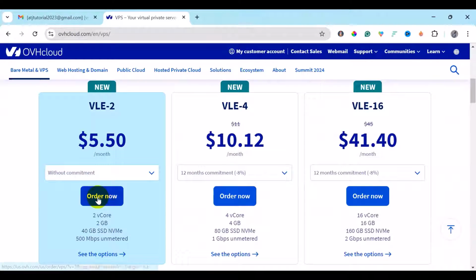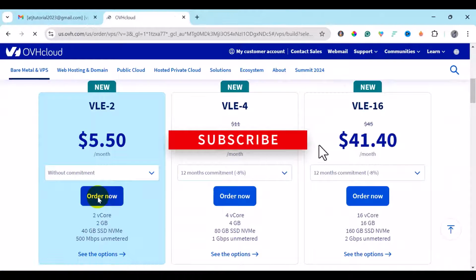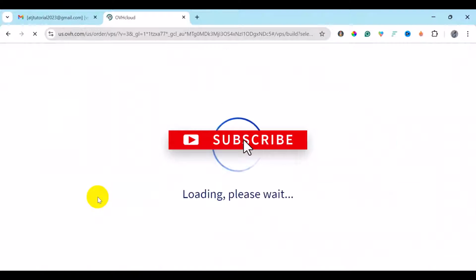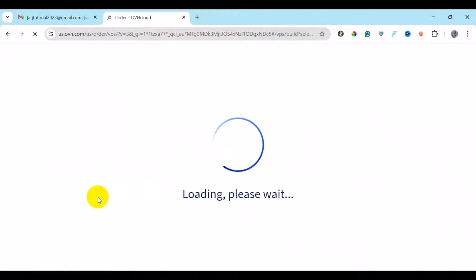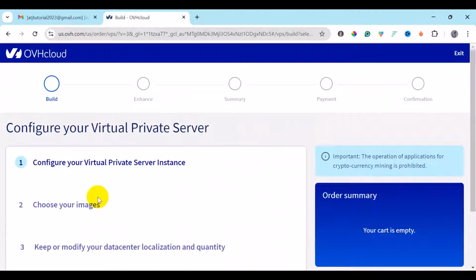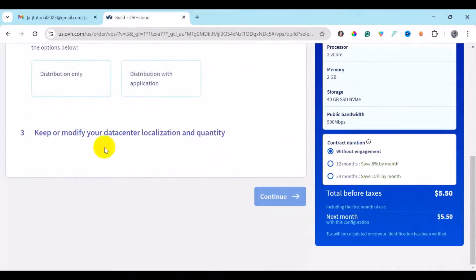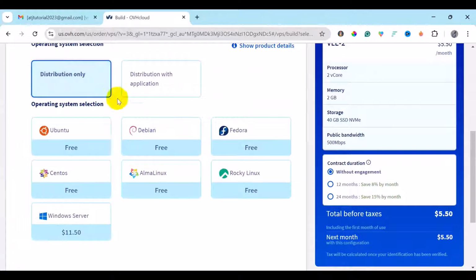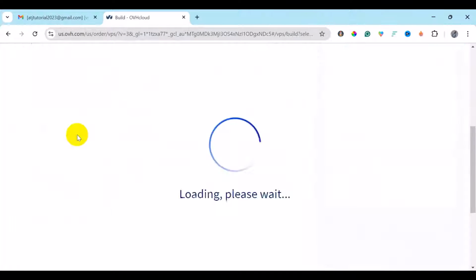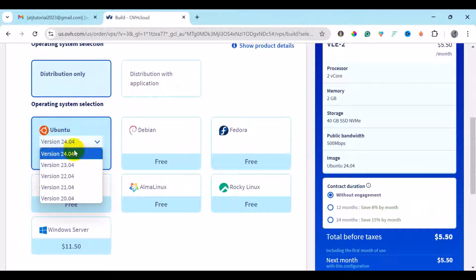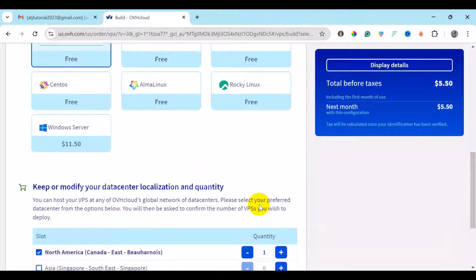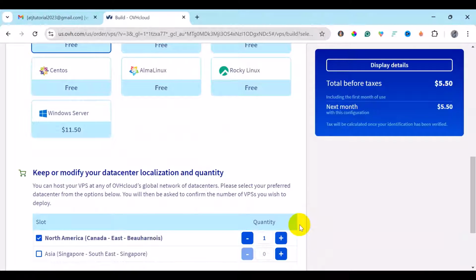Choose without commitment, order now. Then choose distribution only, then choose Ubuntu 22.04, then you can check out and make payment.